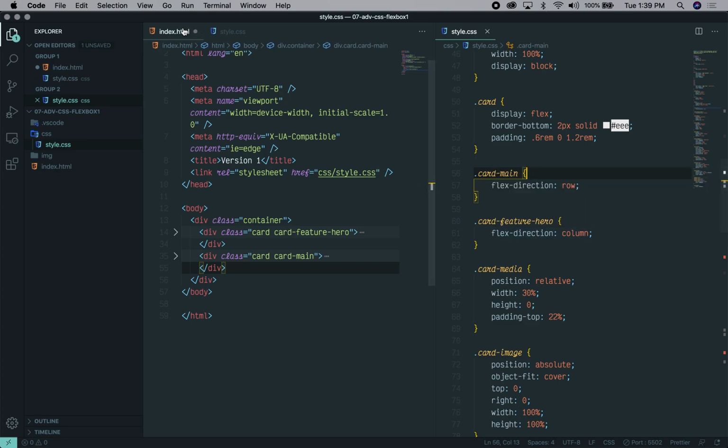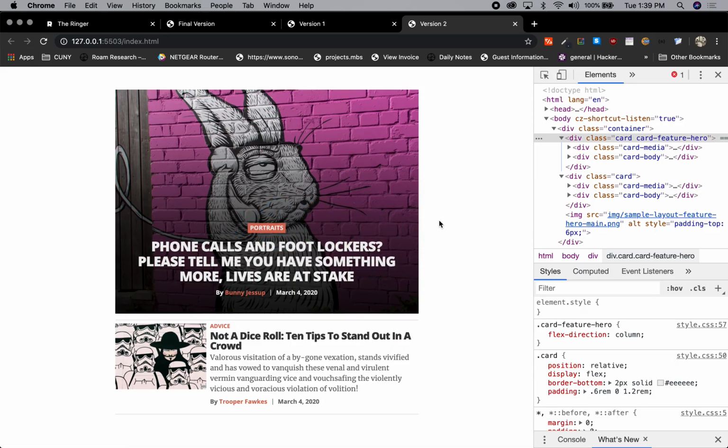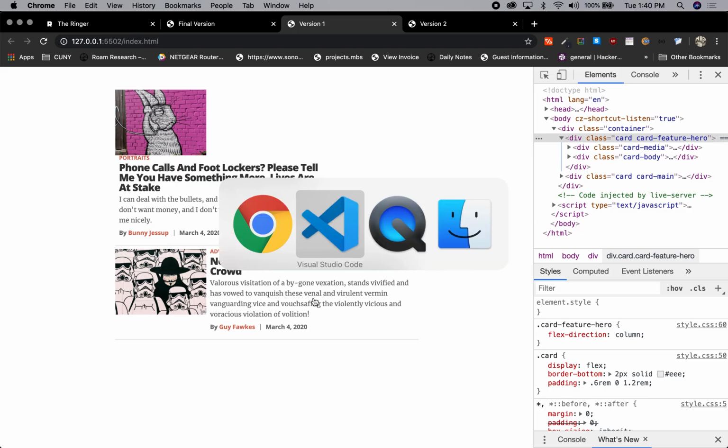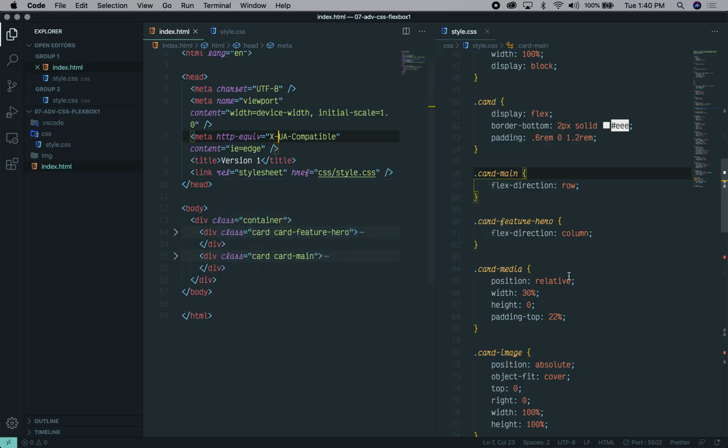If we save both the HTML with our 2 classes added, and we go over, you can already see that we've done our stacking. Now all the layout is off for this hero one, but you can see the explicit row is already changed, and that's on the right track.